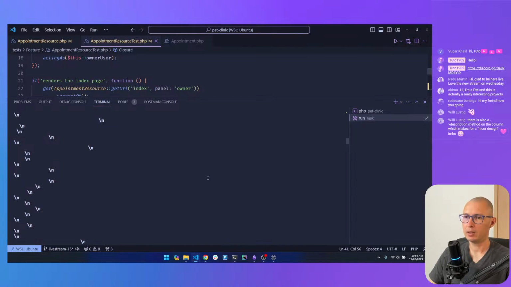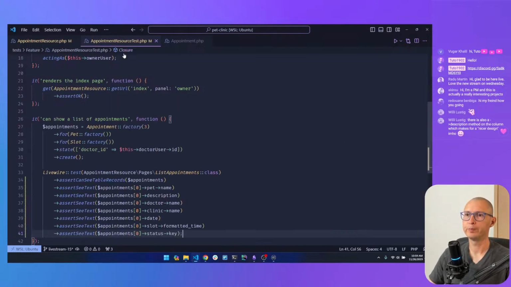Now let's add the columns to the table. I'm going to take the column definition from a different resource. Since we already have it, it's going to speed things along a little bit. But usually, if this is just your first resource, you would have to go in and create each column individually.